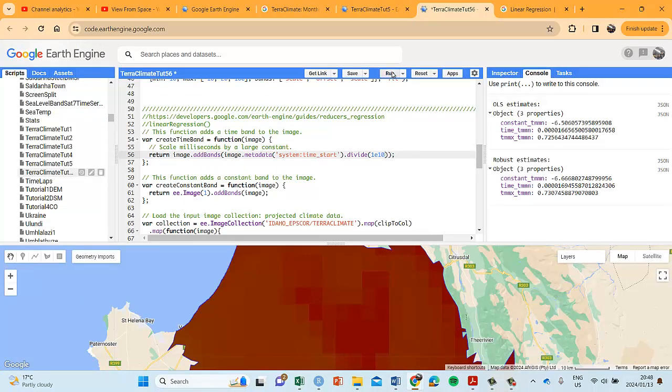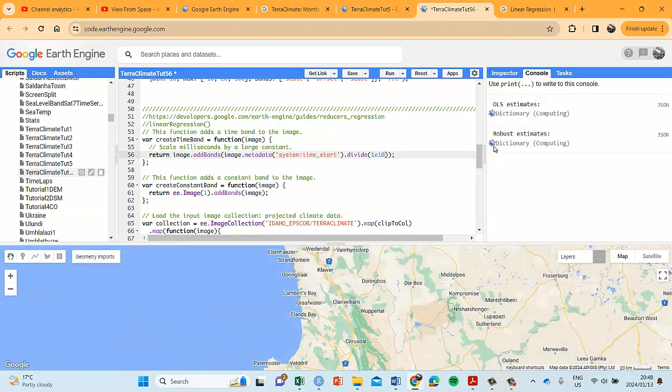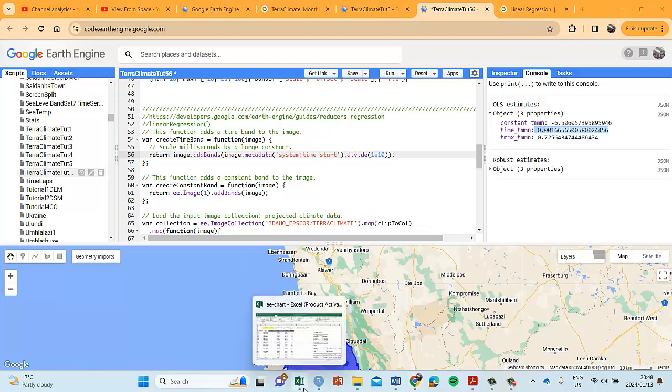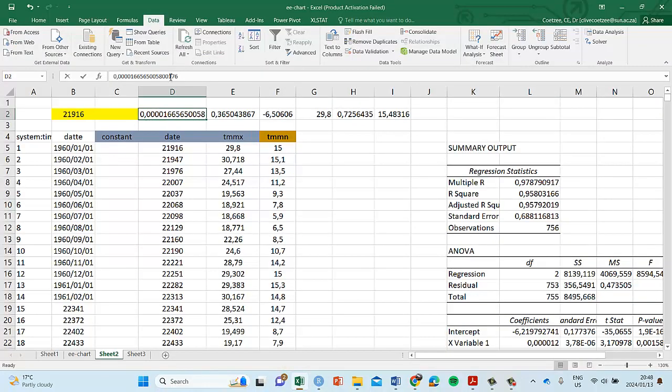And I run it. Let's have a look and see what happens now. That's how you figure what this value will be. Okay, you see there's the value now. So if I copy that coefficient, remember the other coefficients are exactly the same. Remember this now only has 2 zeros, not 4 zeros. And if I paste that value in Excel, remember, there's 4 zeros. If I paste that now into Excel, it's only 2 zeros.